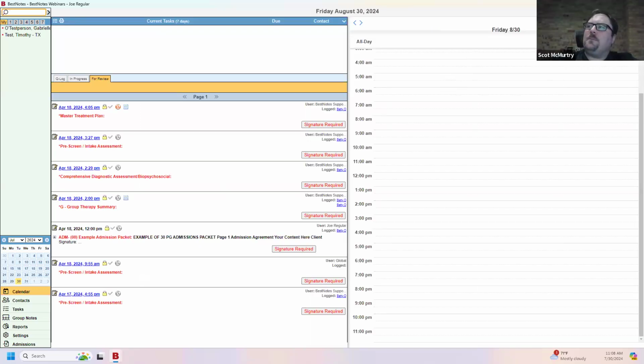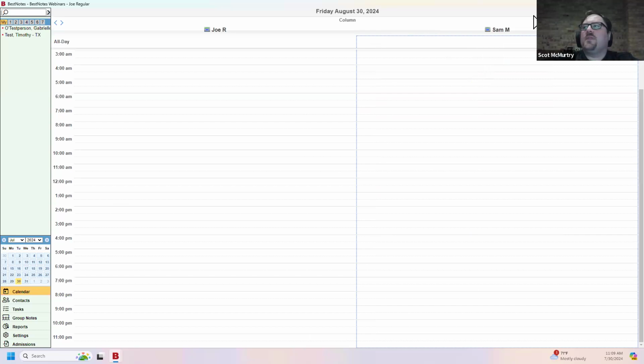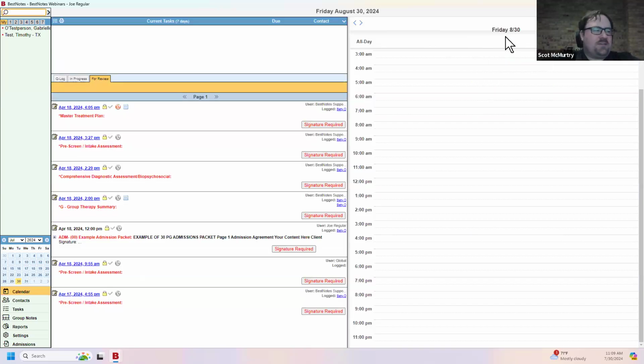We also have the ability up here with this little calendar with a plus icon to view other people's calendars, whether in overlay view, or we can view them right next to each other in column view. We can also tweak what user groups we're looking at if there's lots of users, or hit the reset to go back to our default values.